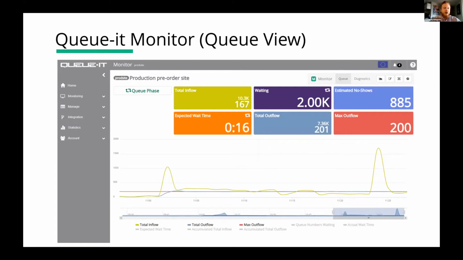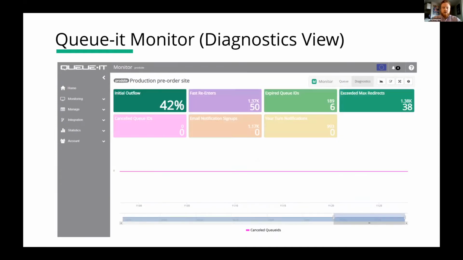And then a lot of great information as well is located in the diagnostics page, which Martin has some info to share there. Yeah, exactly, Garey. So the diagnostic tab is a new tab that we have added, where we have collected some of the more insights on how the queue is behaving, and if there are any technical issues in the integration that can pop up here. If you have any questions about the details of the different metrics, because some of them are new, please use the Q&A section. But we also have a new blog post detailing this that I can share the link to.